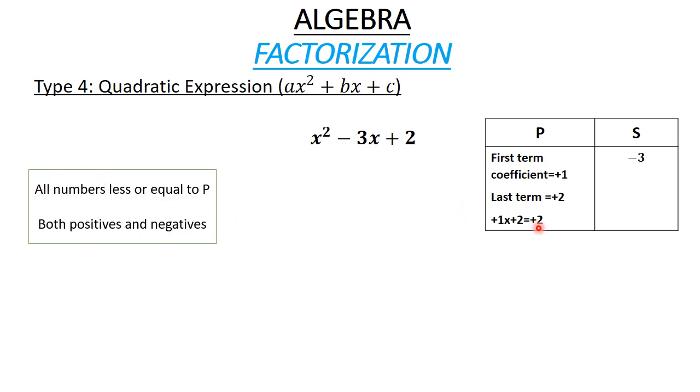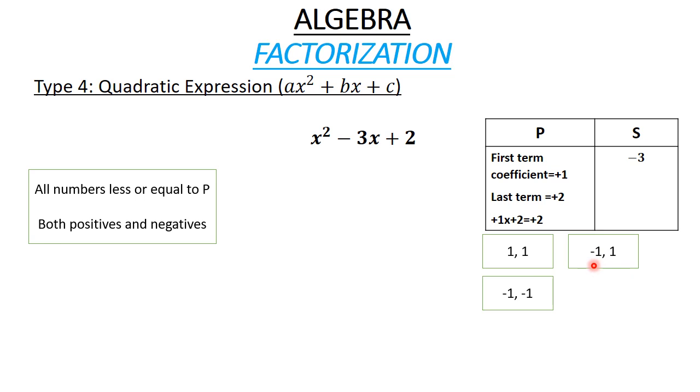So these are the two hints that are helpful. So let's try to get the two numbers which, if multiplied, will give us positive 2, and if added, will give us negative 3. I'll show you what's going on in my head as I'm trying to come up with the two numbers. I'll start with 1 and 1. So 1 times 1, it's 1. I want positive 2. So these ones have failed. I'll try maybe the negative forms of these numbers. So I'll try negative 1 and 1. I've just changed the sign of one of the numbers. Negative 1 times 1 is negative 1. I want positive 2. So no.